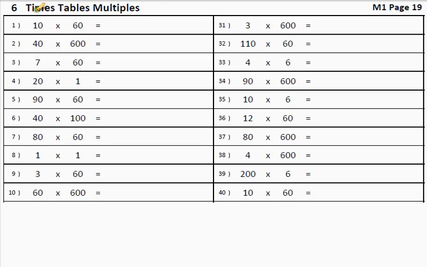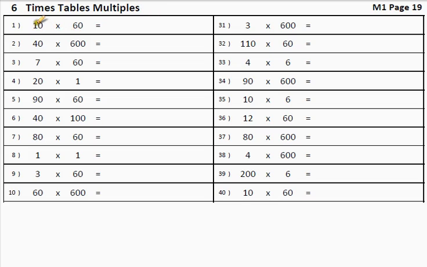Now you will see in my workbook I do the 6 times table. And then we will do multiples of the 6 times table. So we will immediately go to higher numbers there, and in the meantime we will still be practicing our 6 times tables. So this sheet is really good for practice, getting fast and also understanding bigger numbers.